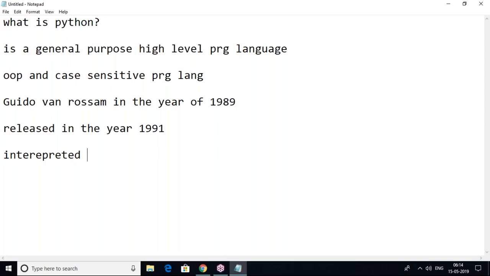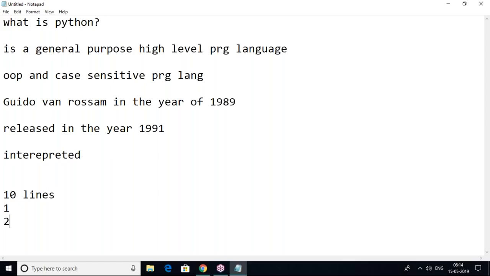So interpreter will check line by line execution, whereas compiler will check the whole program at a time. Suppose I have written 10 lines of code in my Python script, but Python is an interpreted language, so it's not a compiler language. So of the 10 lines, it checks one line, it's okay, then the second line. In case the second line has any error, the interpreter will stop immediately, then show that error only.